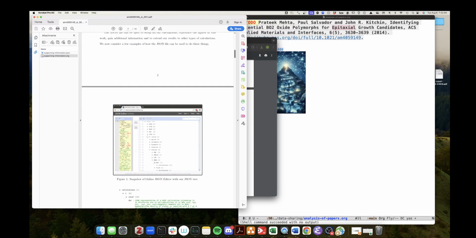So, for example, TiO2, here are the polymorphs. Within anatase, here are the functionals. I guess there's 4 functionals. And then within a functional, there's an equation of state with 10 calculations, and then a final set down here.